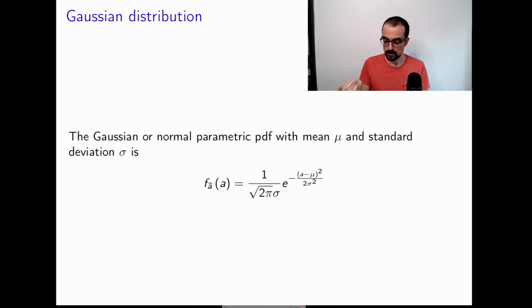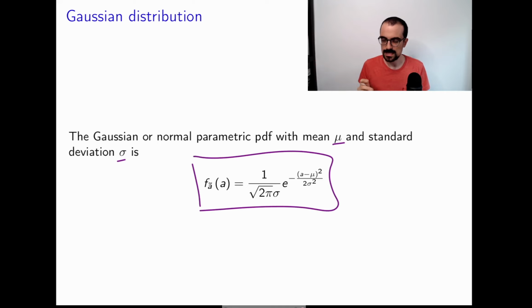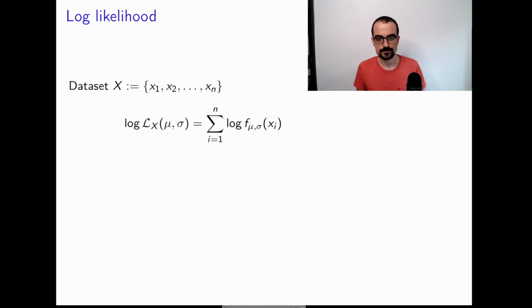Okay, now let's move on to the Gaussian. The main difference between the Gaussian and the exponential for our purposes is that the Gaussian has two parameters, and this happens sometimes in practice, so it's good to know what we should do in those cases. This is the shape of the Gaussian. Remember that the mean parameter mu essentially tells you where the Gaussian is centered, whereas the sigma parameter tells you how fat or thin the Gaussian is.